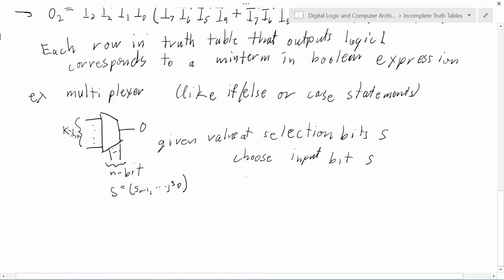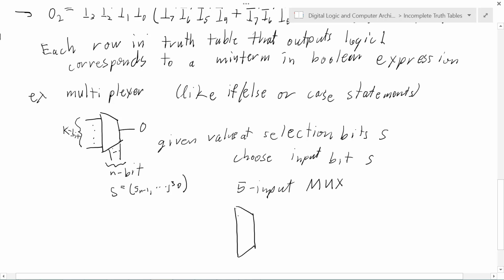So let's say, for example, more specifically, actually let's do a 5 input multiplexer. Let's make this a little bit easier. We can also call a multiplexer a mux. It's a shorthand name for it. So here is our mux symbol.